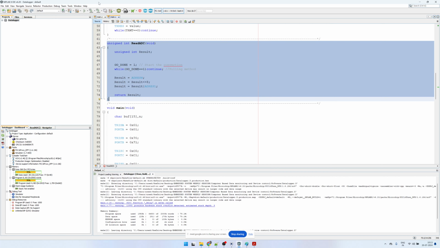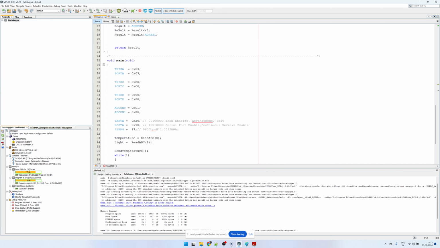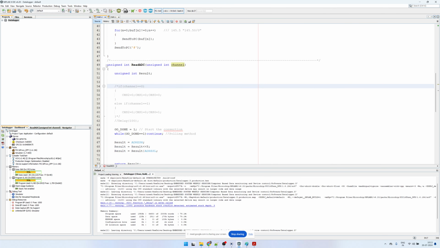Going to replace the entire code. Failed to identify the mistake.